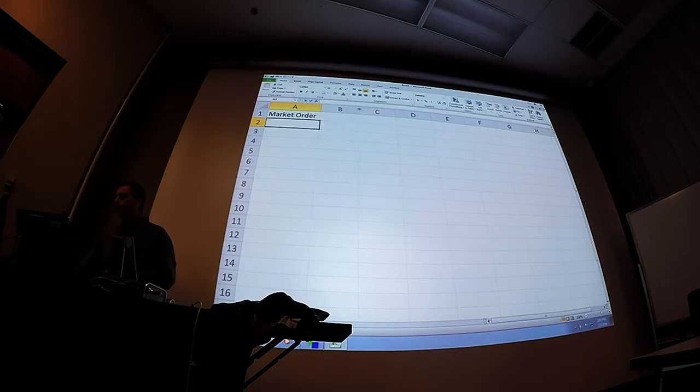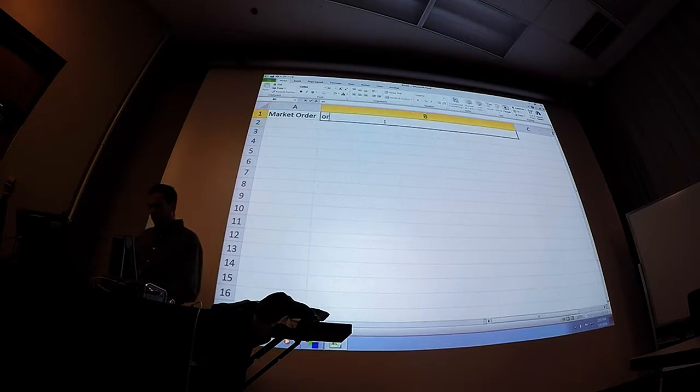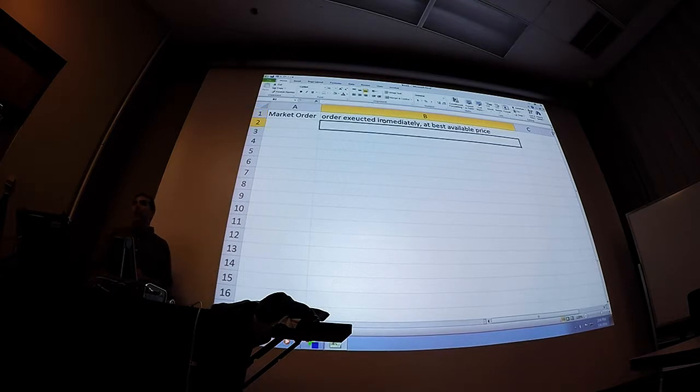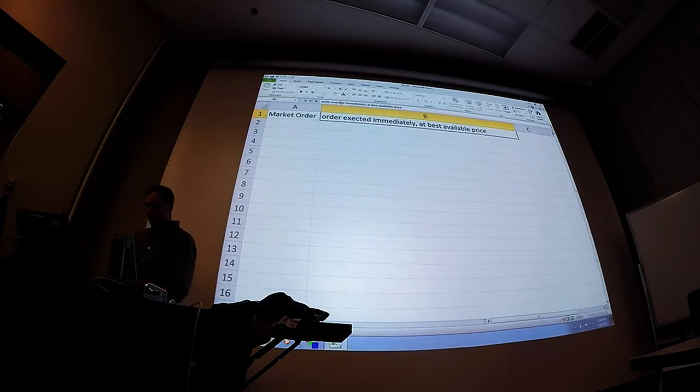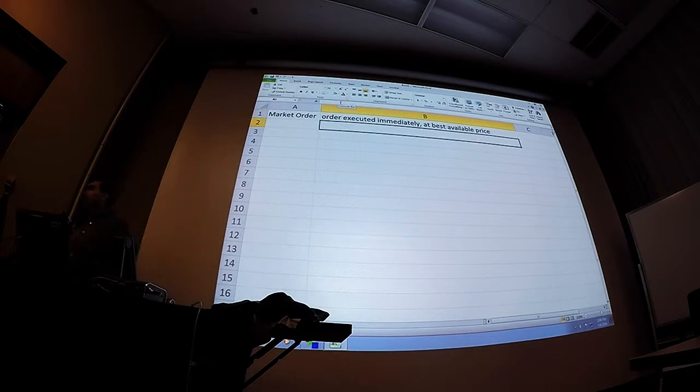So with a market order, the order is executed immediately, and at the best available price. And as far as what the best available price is, that's whatever people out there in the market are currently offering. When a security is actually traded, that is, ownership is transferred from one person to another, that's called an order execution. So when we say execution, it means an order that's actually processed, and then the security changes ownership from one to another. That's an order execution.